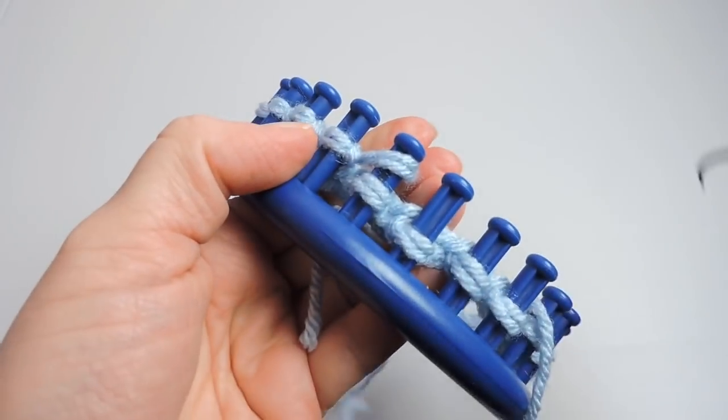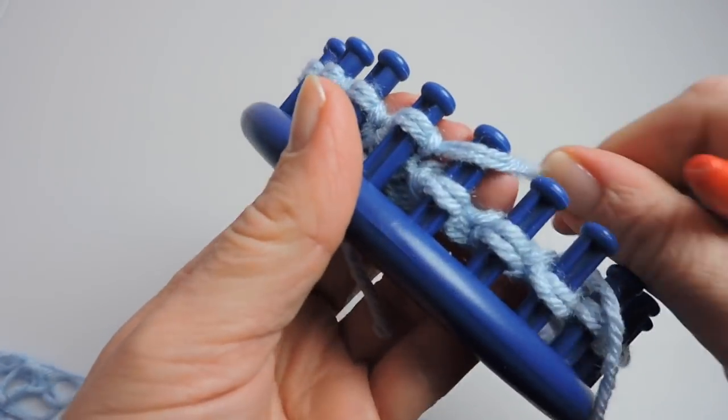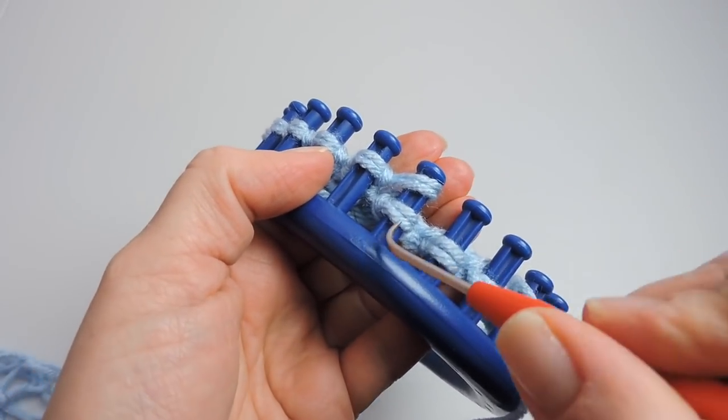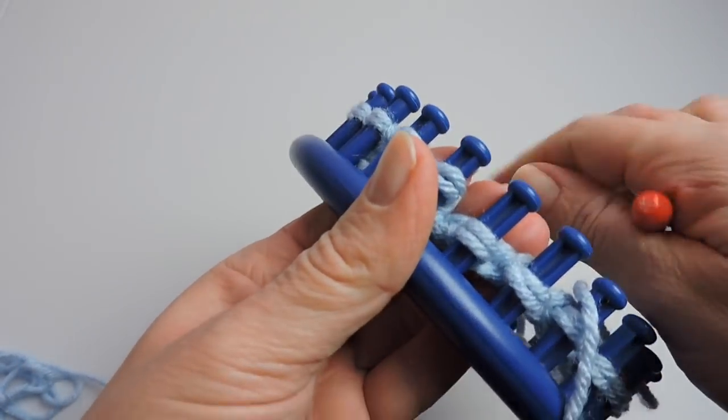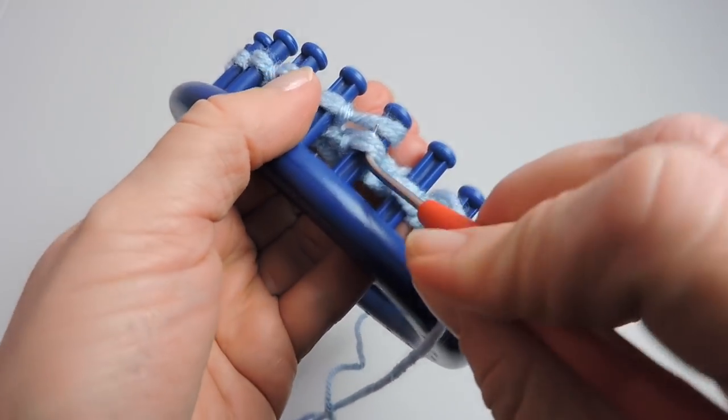And this is the flat knit. It's also called the knit. We're going to do this for two rows. So do two rows of this knit.